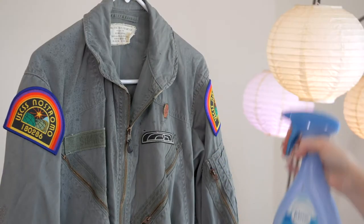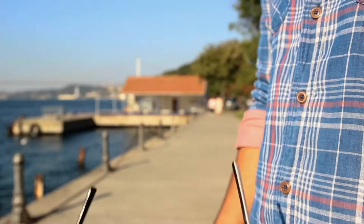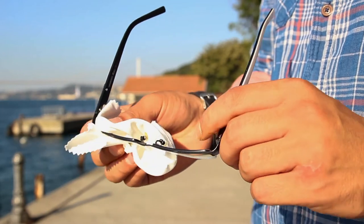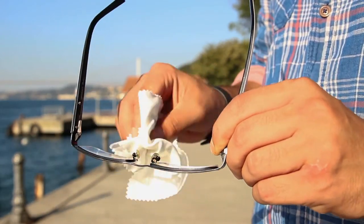Here's another pro tip: it's common courtesy to wash costumes before making your talent wear them, especially if those costumes came from a thrift store. But if you're in a pinch, having a bottle of Febreze on hand can go a long way. And here's one for all those four eyes out there — make sure you have a microfiber cloth on hand to help remove any smudges from the talent's glasses, or your own glasses.